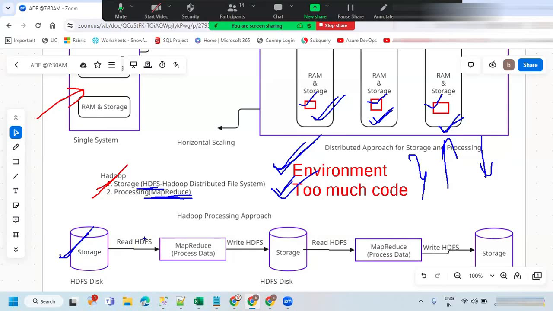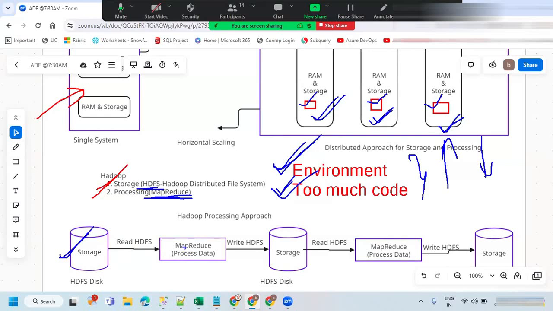That means the data is there in the disk, because a system is going to have a disk for storage, right? So you have to read the data from the HDFS disk by using MapReduce. Why are you going to read the data? To process it.